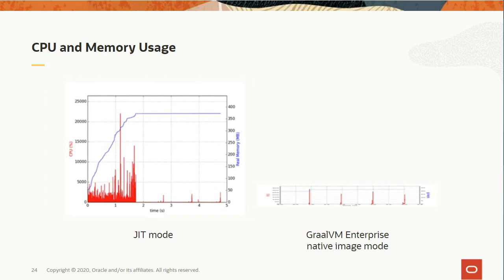If I were to really draw these charts to scale, you would see something like this. You would really need a magnifying glass to observe the CPU and memory used by native images compared to the services running in just-in-time mode. And that, to me, is the key takeaway from that exercise. These benefits have led to GraalVM native image being the preferred way to run applications and services supported by all the major microservices frameworks, including Helidon, Micronaut, Quarkus, Spring Boot.